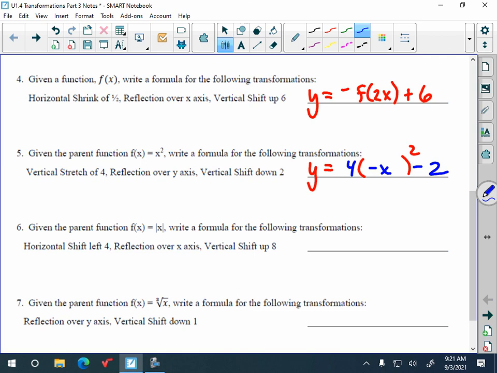All right, so again, once you write it, just check and verify that it does what it says. If it doesn't, then you're going to have to just switch something. Maybe it's a sign. Vertical stretch 4, y-axis reflection, down 2. Because this is asking us to write a specific function now, an x squared function. Remember there's 8 specific parent functions that we talked about. So now we can get into specific ones. If they don't give you a specific one, then you're just using f as a general function.